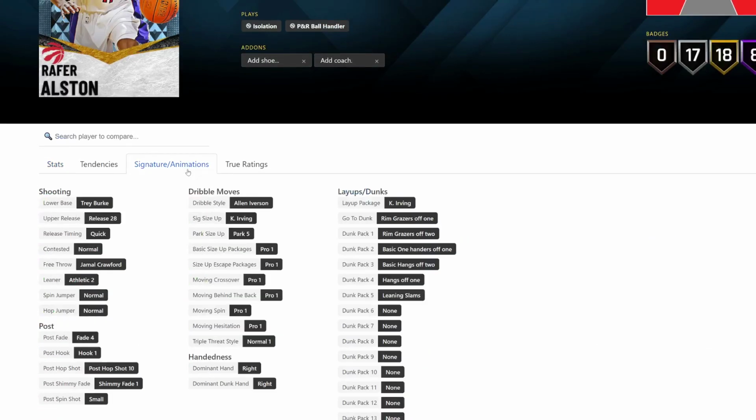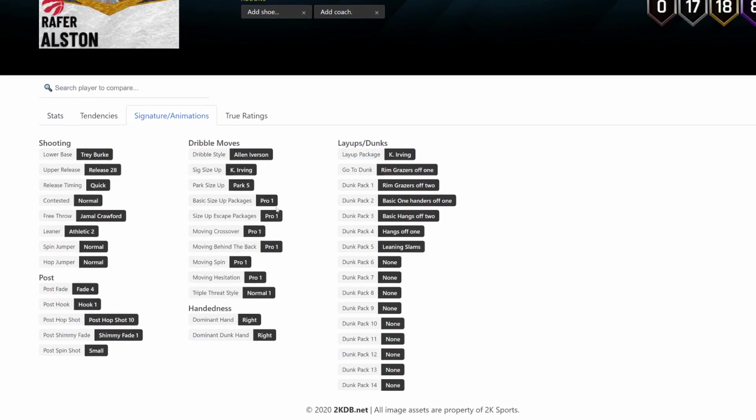85 lateral. The big thing here, the SIGs. Kyrie Irving SIGs, which on next gen are really good. That Pro 1 escape is really good on next gen. I'm telling you, his SIGs, they're not great on current gen, but they are so good on next gen. And Trey Burke base on quick. The best release in the game.